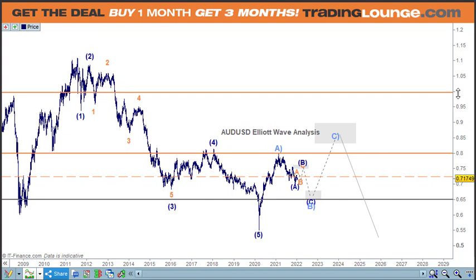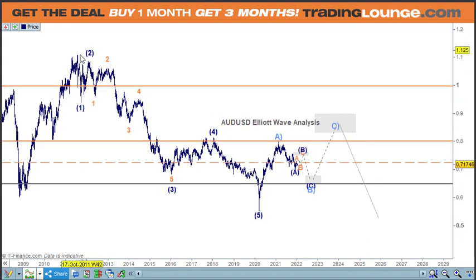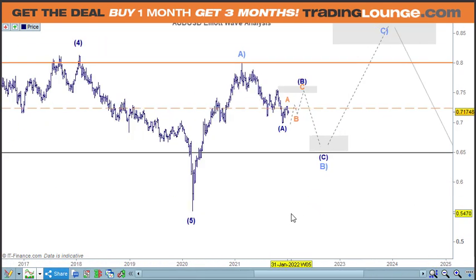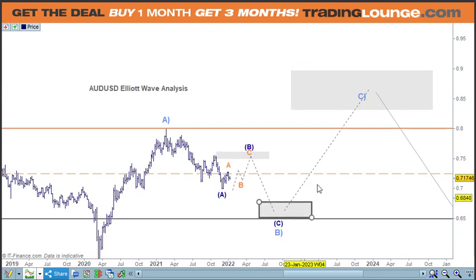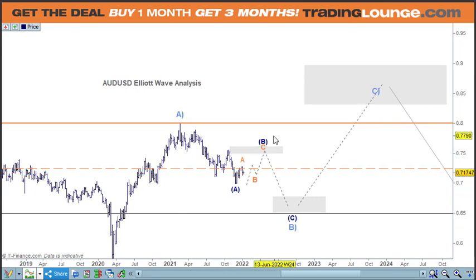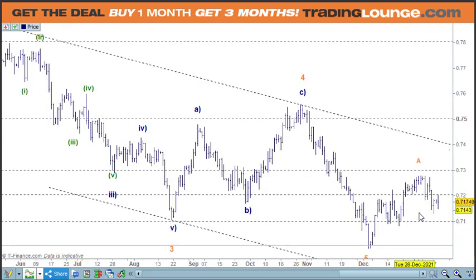Just in the bigger picture, this is the weekly chart, from the all-time high here as 1 and 2, and all the way down for 3, 4 and 5. So we're looking for an A wave, a B wave and a C wave here, and inside of that we'll look at this as being 1, 2, 3, 4 and 5 for the A wave, and then some sort of B wave in here, and then down for the C wave, and then up over here. So we're in this B wave situation here.